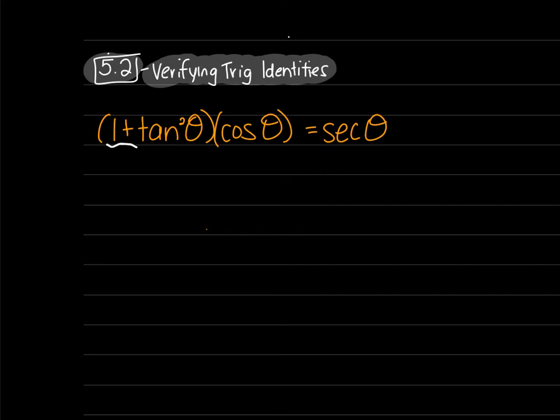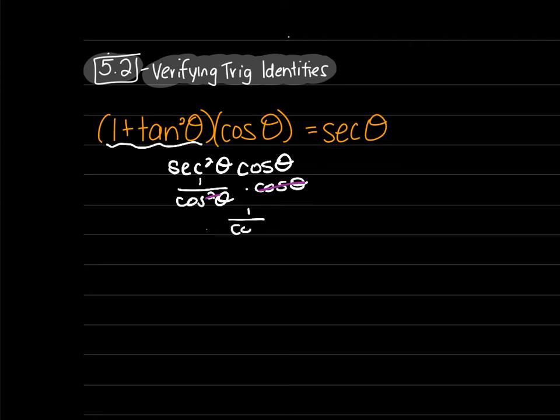Okay, so 1 plus tangent squared is in your Pythagorean identities. This could become secant squared theta times cosine of theta. Then what? This could be 1 over cosine squared theta times cosine theta. Then when your cosines cancel, you get 1 over cosine theta, which is secant theta, equals secant theta. You're always going to go all the way to the last step where the left side equals the right. And yes, some of them could be that easy. You could have also distributed this. It would have been a lot messier, but you can get there.